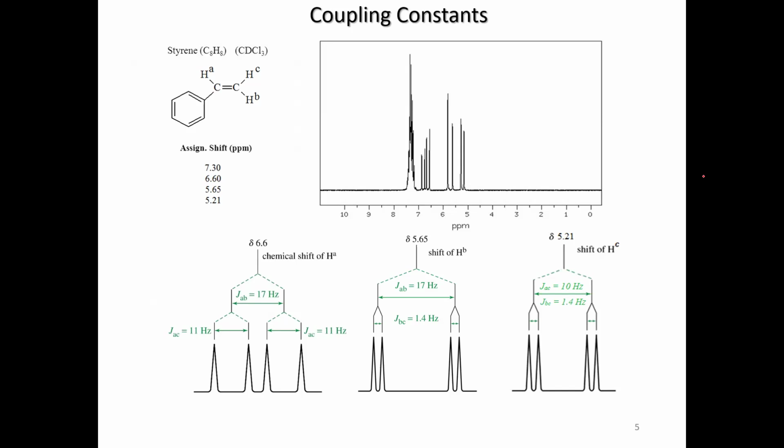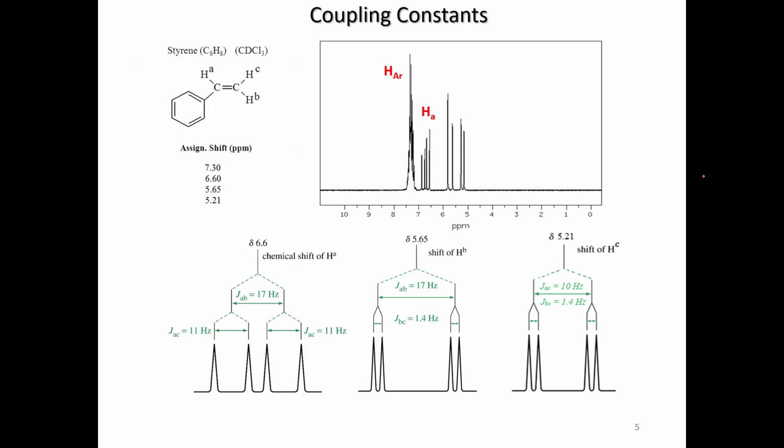Okay, so whenever you see something like that, especially if I zoom on this region, I'm basically telling you to focus on that part, because that helps. If you have something like that, you don't need to remember all the numbers by heart, but at least that a long coupling constant is more trans than cis is useful to remember. So in this case, H aromatic will be the big lump.